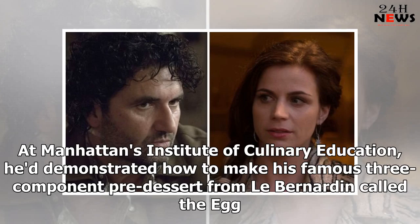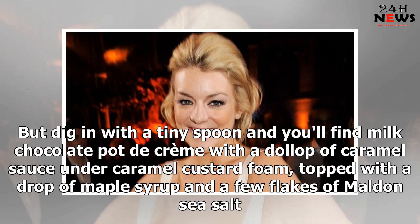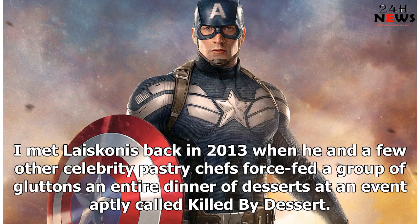At Manhattan's Institute of Culinary Education, he demonstrated how to make his famous three-component pre-dessert from La Bernardine called the egg. On first glance, the egg looks like, well, a raw egg with the top of its shell removed. But dig in with a tiny spoon and you'll find milk chocolate pot de creme with a dollop of caramel sauce under caramel custard foam, topped with a drop of maple syrup and a few flakes of Maldon sea salt.